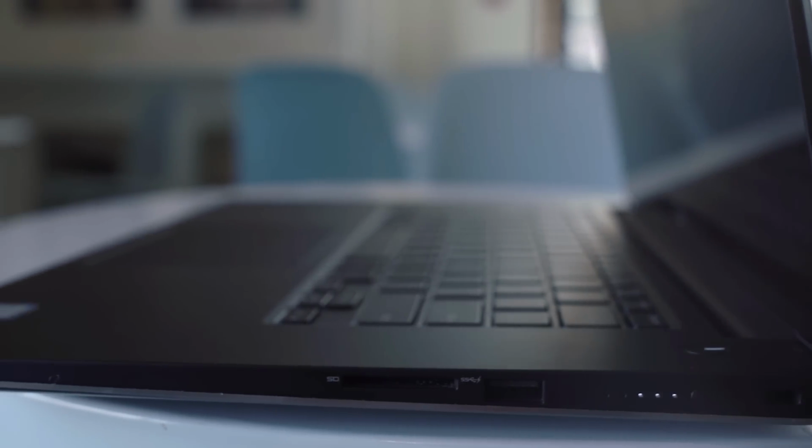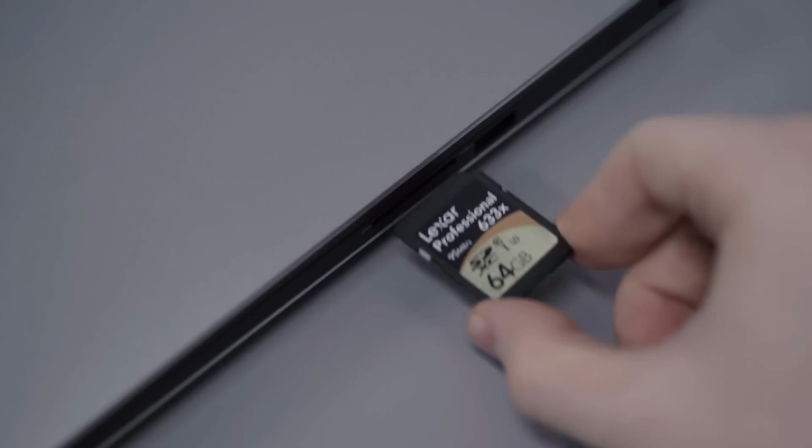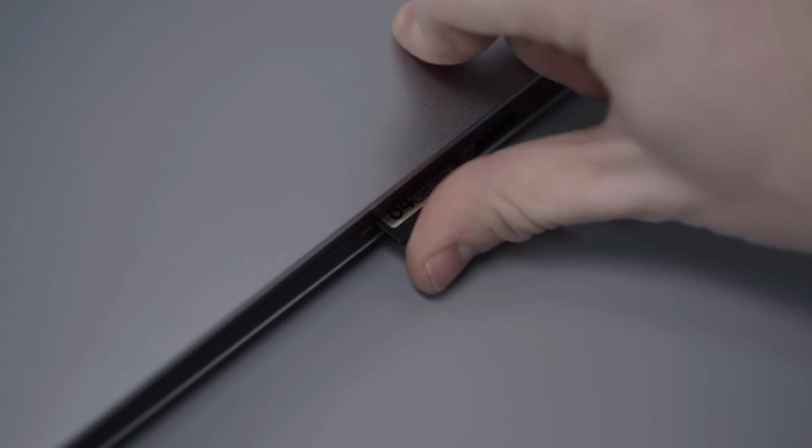With the recent loss of the SD card slot on the new MacBook Pros, I feel it's important to rejoice having an SD card slot here, and it's a really good SD card slot. And what I mean by a good SD card slot is the way it takes the SD card and how much of the SD card is poking in or out. So I'm using the last gen 15-inch MacBook Pro as my daily driver, and the SD card sticks out pretty far, and there's always a fear of me slamming it on the side of a desk and breaking the SD card.